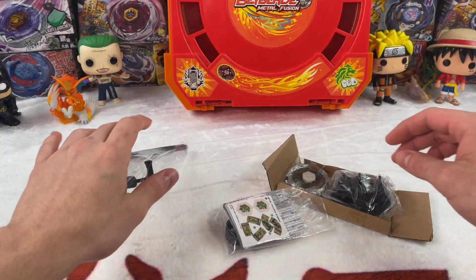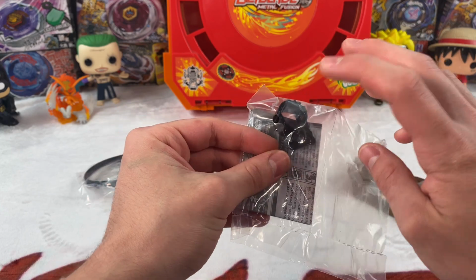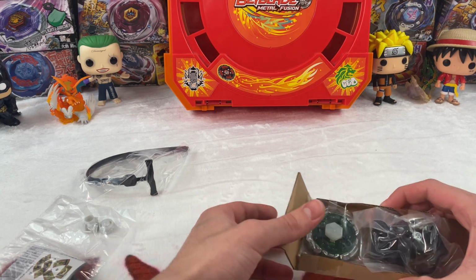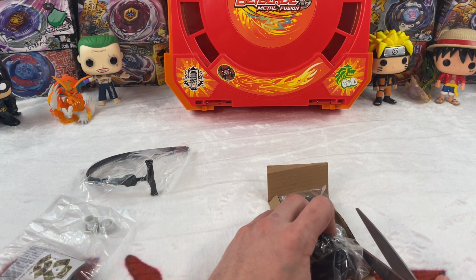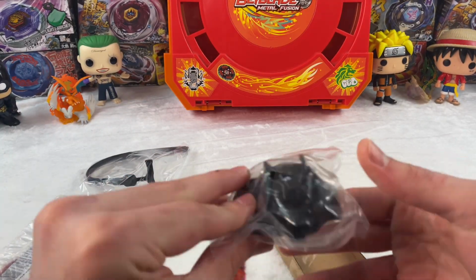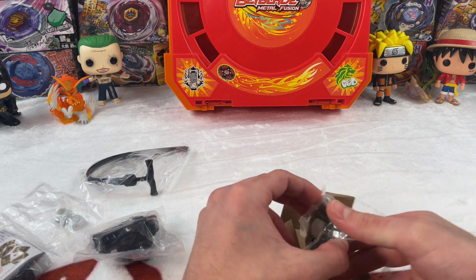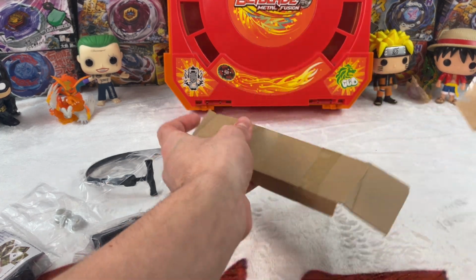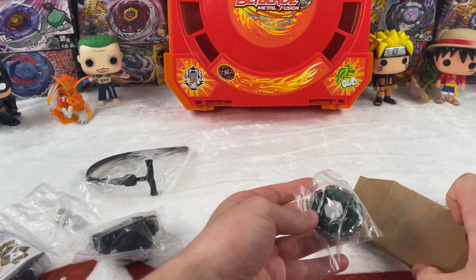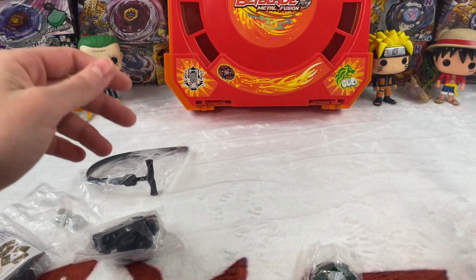So we got the ripcord, stickers, spin track, performance tip, our tool. Actually, let me get the other two real quick. All right, there you go. We got, let's see, launcher right here. Gotta love your launchers. I usually do this with a knife. It's so much easier with scissors. We got our fusion wheel, face bolt, energy ring, all that good stuff. I got a piece of tape stuck on my hand. All right.